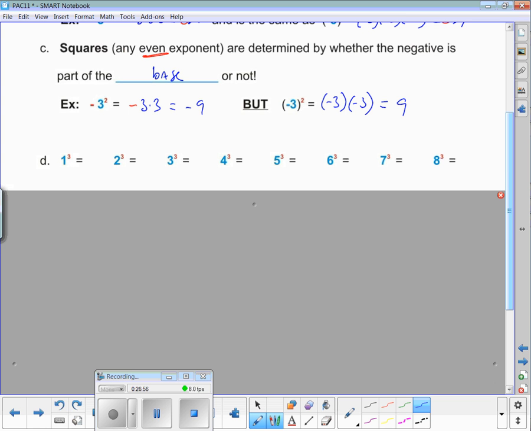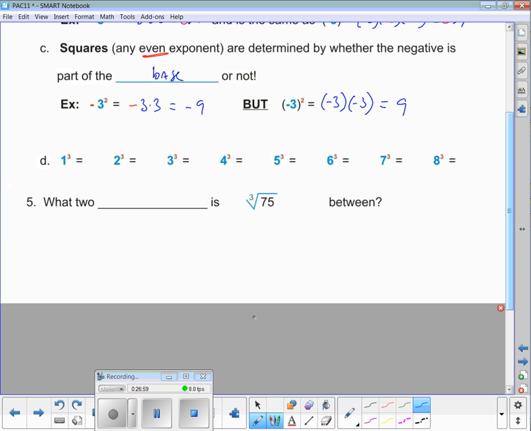By the way, let me just remind you of some things. 1 cubed is 1. I'm just showing you the perfect cubes. 2 cubed is 8, 2 times 2 times 2. 3 cubed is 27, 3 times 3 times 3. 4 cubed is 64, 4 times 4 times 4. 5 cubed is 125, 5 times 5 times 5. You wouldn't know these. I figured them out. I didn't know them either, not all of them. 6 cubed, 6 times 6 times 6, 216. By the way, you don't have to memorize them. You're going to use them, that's all. 7 cubed, 7 times 7 times 7 is 343. And the last one I did, 8 cubed, 8 times 8 times 8 is 512.